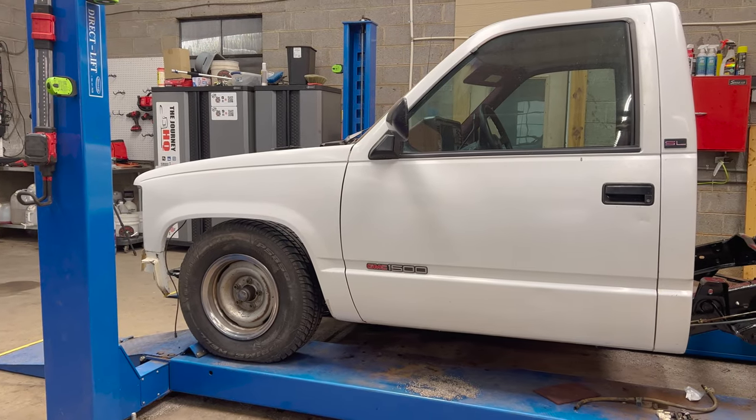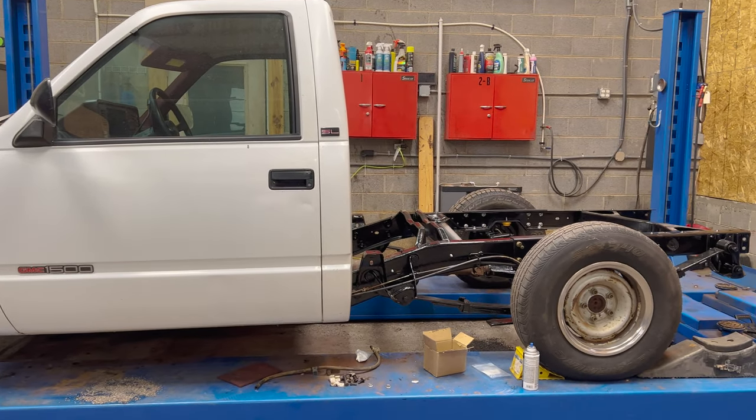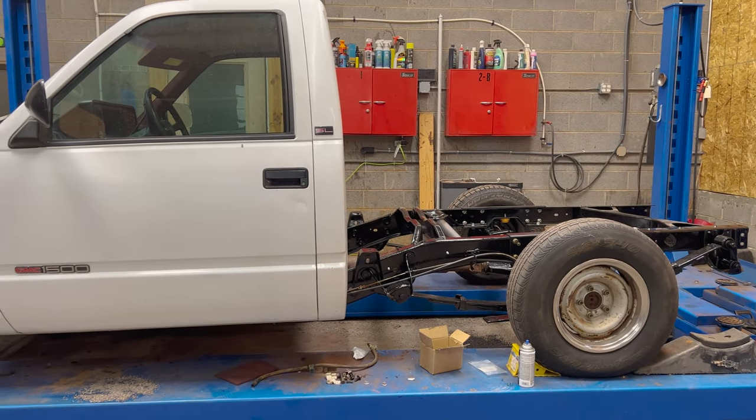And then of course, there's the stance. It looks good. I feel like the back might be a little high, but we got the bed to put on still. Hopefully the bed and the gas tank will level it out a little bit more. But if not, we can do 2-inch shackles in the back. There's adjustments on the 2-inch shackle, so you can do 1-inch or 2-inch, so we could balance it out there pretty easily. It wouldn't be that big of a deal.